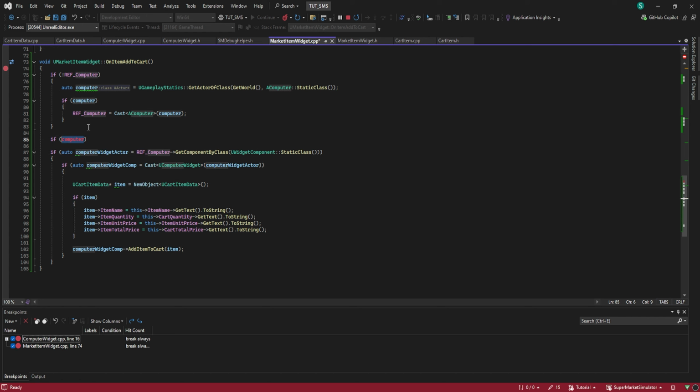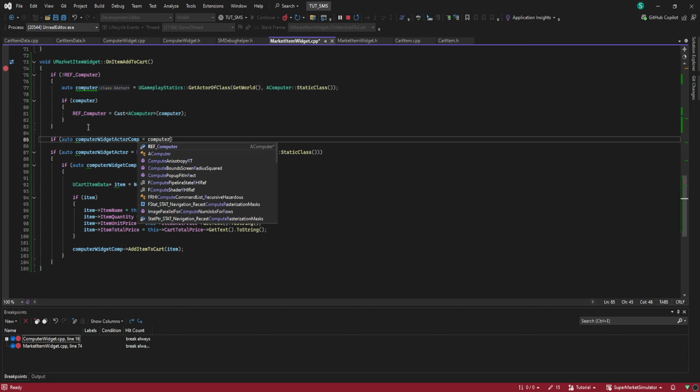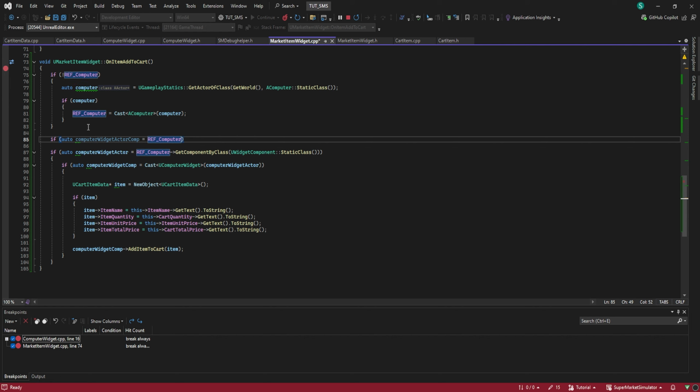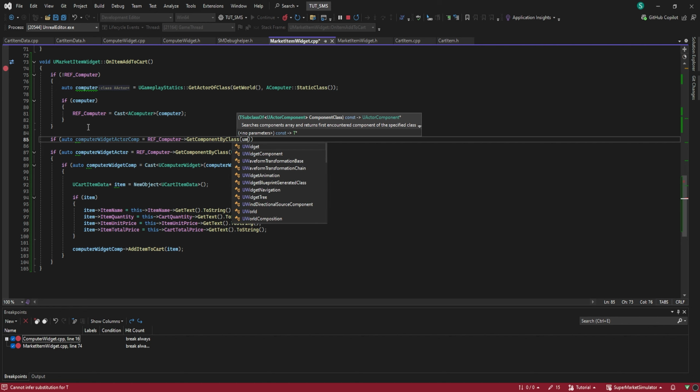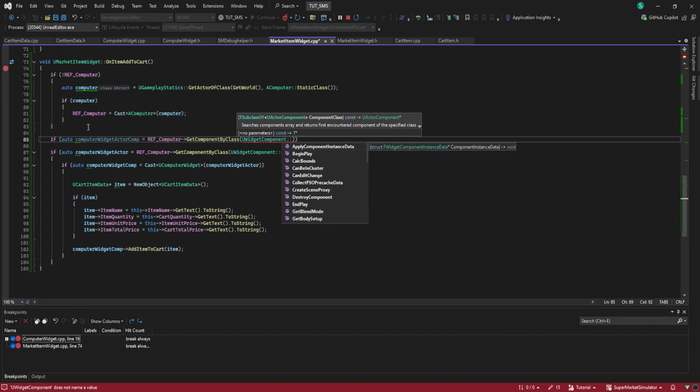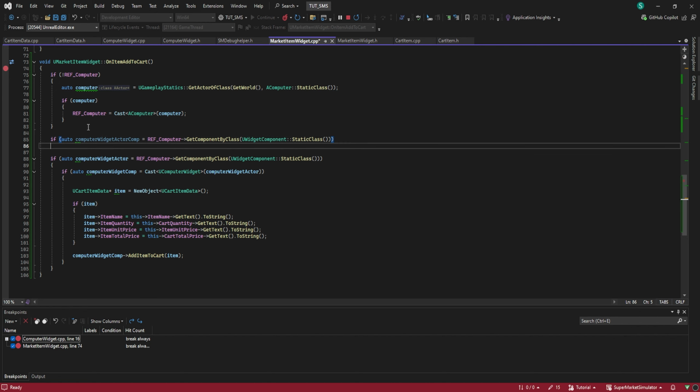Computer, we do not have it. Auto computer widget actor component equal to computer, which is ref computer dot get component by class, widget component colon static class.